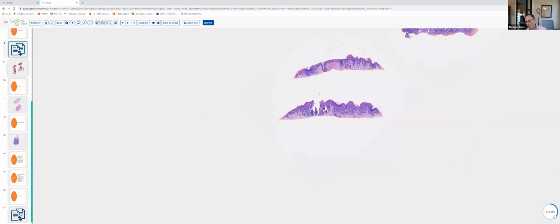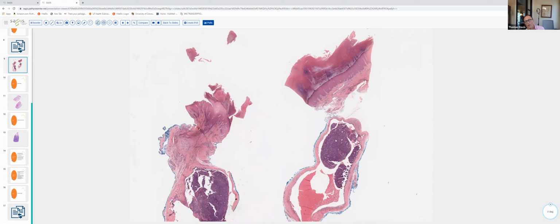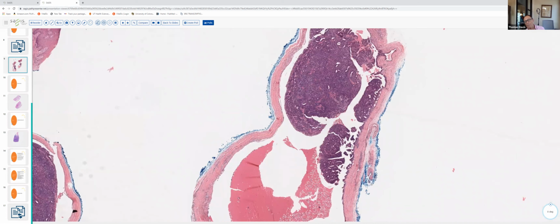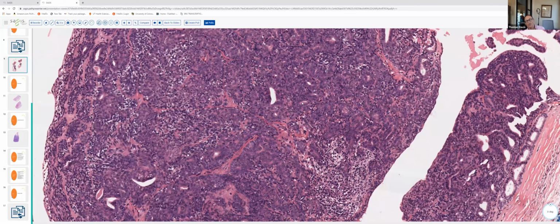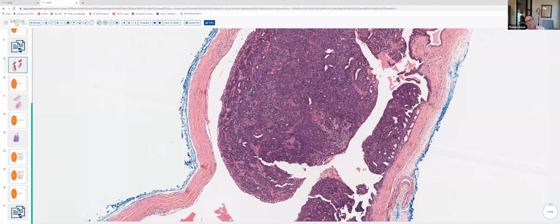Now, another tumor that enters into the differential diagnosis with our Hidradenoma papilliferum is a digital papillary adenocarcinoma. And one can see in this biopsy from acral skin, very thick cornified layer, we have this dermal tumor situated in a portion of the dermis that one frequently sees hidradenomas. And this also has numerous papillary projections. But a digital papillary adenocarcinoma typically is much more cellular. The glands are more tightly packed, and generally one will see more nuclear pleomorphism, mitotic figures, and necrotic cells, although the degree of atypicality can be somewhat variable.